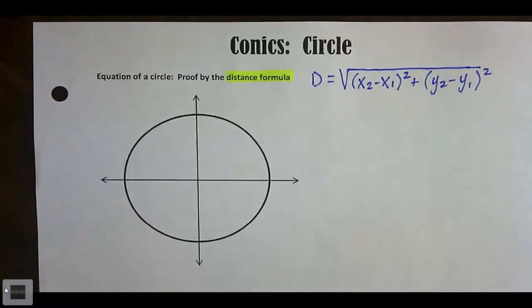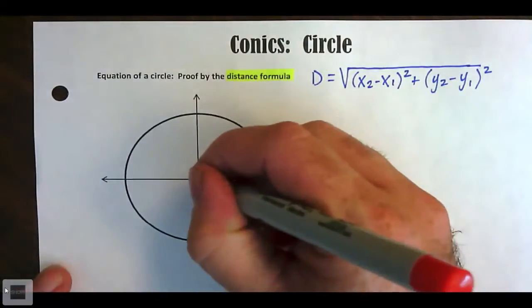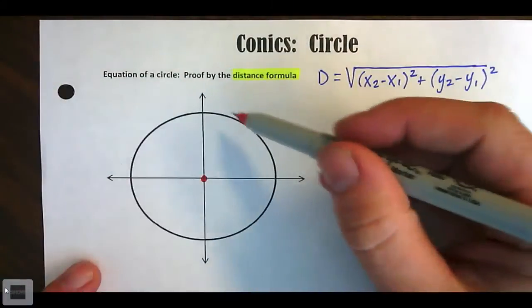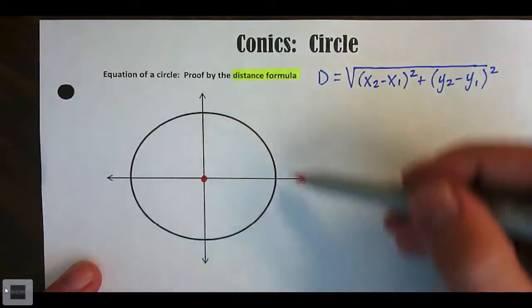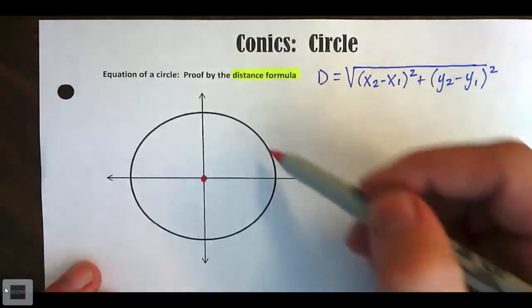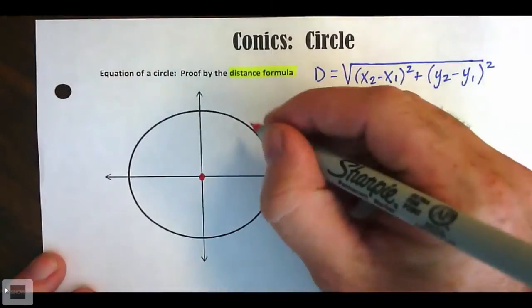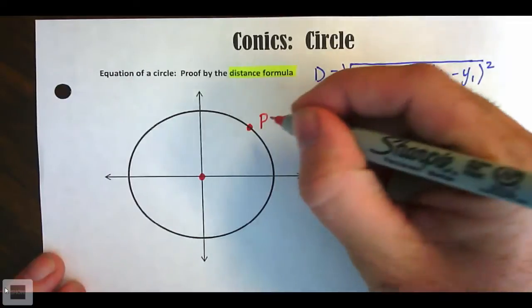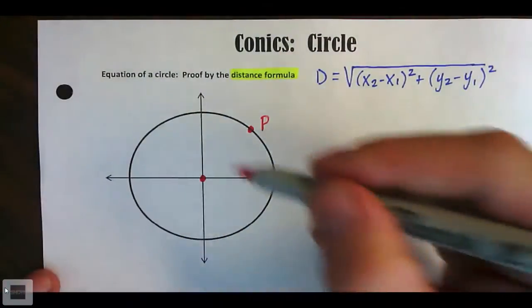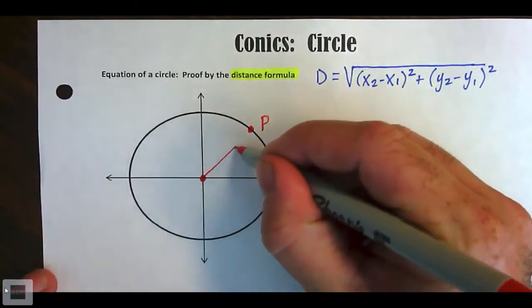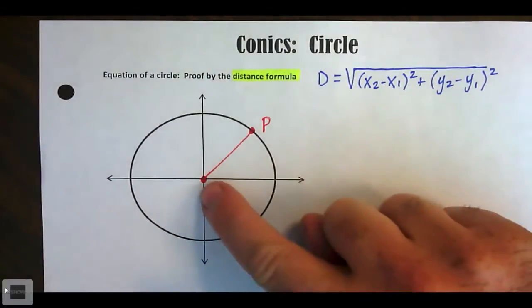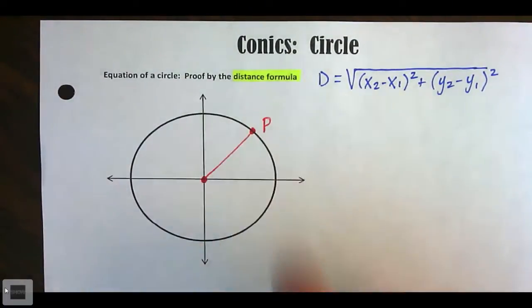Well, before we do anything, we're going to start at the origin. So I'm going to have a point right there on the origin, and I want to choose some point on this circle. Now I'm going to focus on the first quadrant because my points are positive. So I'm going to choose a point. Let's say I choose this point here. We're going to call it point P, to be real creative, P for point. And then I'm going to draw a line that connects those 2 points. And what I want to do is use the distance formula from the point that we have here and this point that we don't know, but it's in the first quadrant.